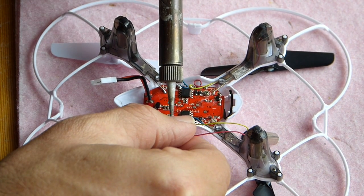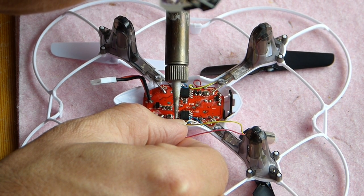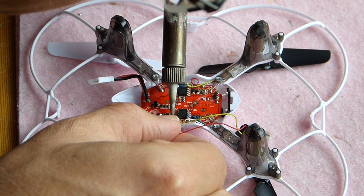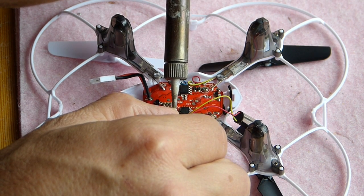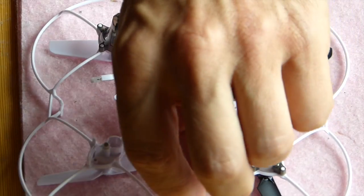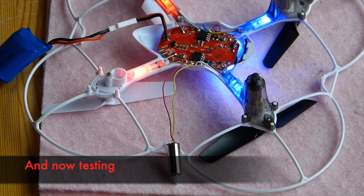That's basically all I can tell about this part. Just don't mess it up — if you can't do it, just don't. When you put the wires back, be sure that you don't crush the wires, because that's probably the reason why the motor broke in the first place. Now here's a small test.